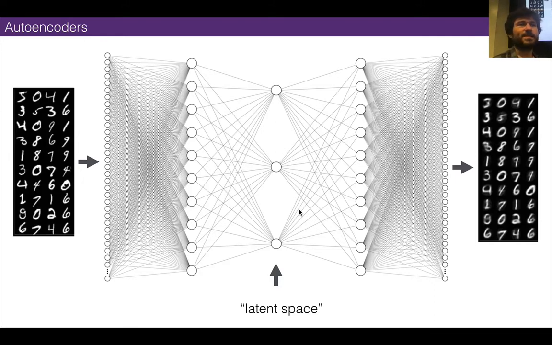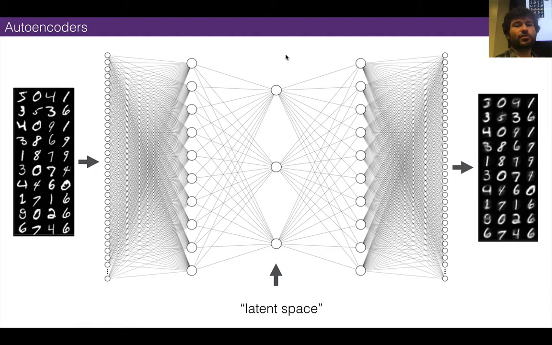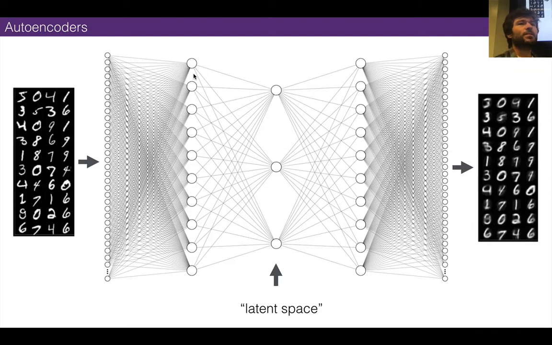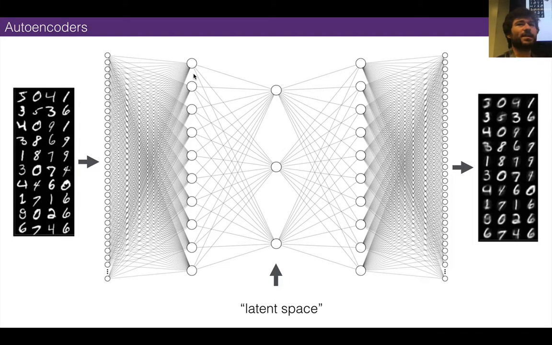An autoencoder is kind of like PCA — you can even draw it in a diagram the same way. The first step of PCA is to go from the original pixel space to some number of principal components, and then the reverse is to go back. But the difference between an autoencoder and PCA is that neurons in an autoencoder have non-linearities — sigmoid or ReLU — which means it does a better job modeling datasets with much more complexity, capturing curves and irregularly shaped data, which is basically any real-life dataset.